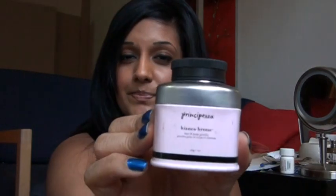I'll do a separate video on what's in my makeup kit, but I just have the basics — concealer, look sticks. One thing I do want to show you is this little hair and body powder called Principessa. When your hair is getting oily or flat, you throw some in and it gives your hair body and makes it smell so good. Even if your hair isn't oily, it just makes it smell great. I'll do a tutorial on that later.